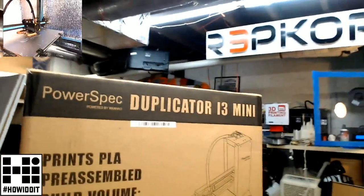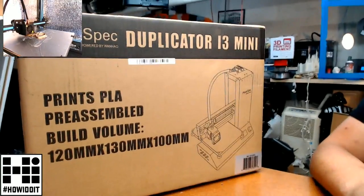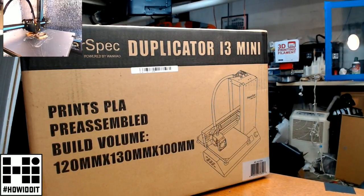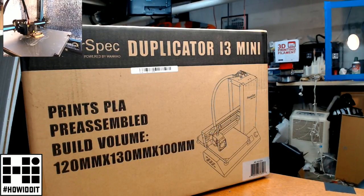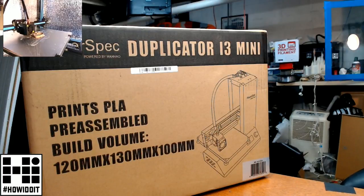I'm going to turn the printer over here. So there it is. Ignore my messy office. Here we go. We've got a Powerspec Duplicator i3 Mini. Prints PLA, pre-assembled. Okay, I'm a dummy when I said I don't know if it has any assembly, because it says pre-assembled. Build volume 120 by 130 by 100. I'm thinking that's 120 wide, 130 deep, and 100 high, if they wrote it the way I'm expecting. Let's get this thing opened up.